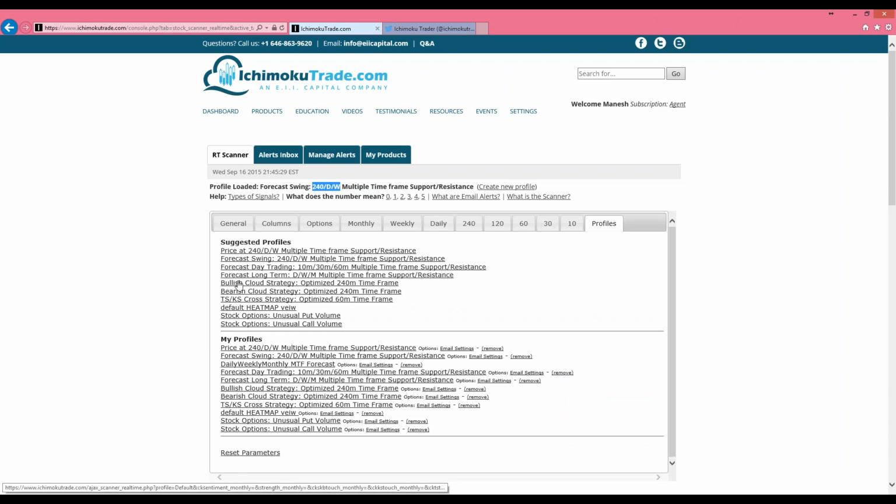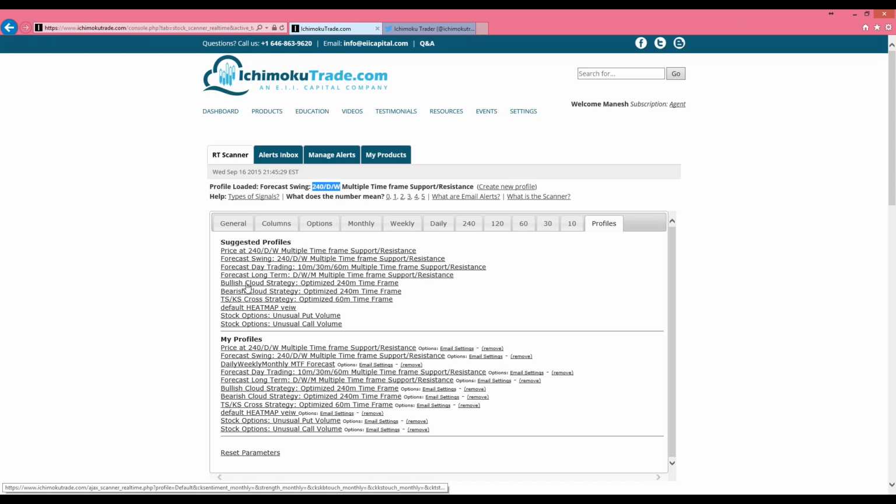The next one is this bullish cloud strategy. There are tons of people talking about Ichimoku and its bullish cloud strategy. It seems like everyone wants to get into the sales and marketing of the Ichimoku name now. The problem is this cloud strategy has become popular, but people are not telling you correctly how to use it at all.